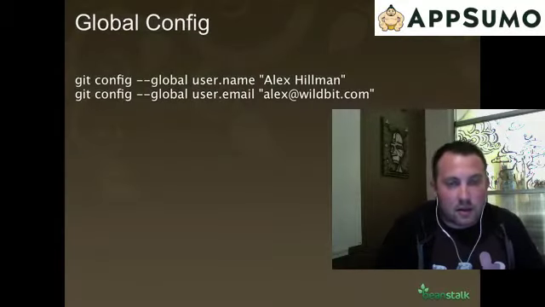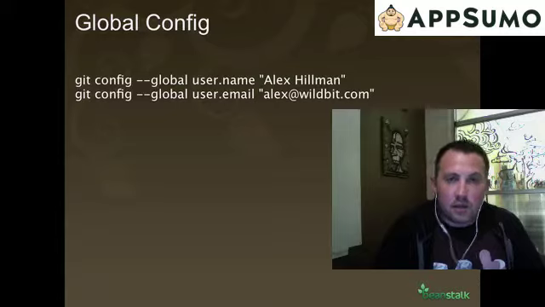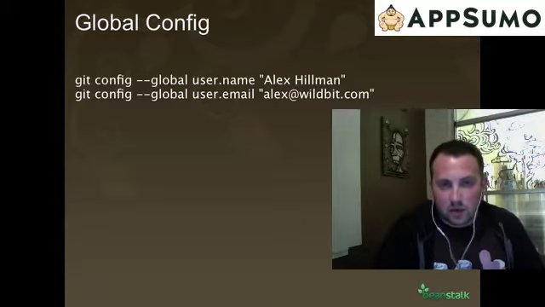So now we're going to assume that you've got Git installed, you've downloaded it, you've installed it. There's a couple of things that you have to do before we can actually start running Git commands on our code, and they're basically configuration. So the first thing that you're going to do is the git global config. I've got a couple of slides up right now that'll show you these commands to save us the time from having to type them in again. But basically, you're going to set a username and a user email address in your global Git config. You only have to do this once. You don't have to do it on each repository.